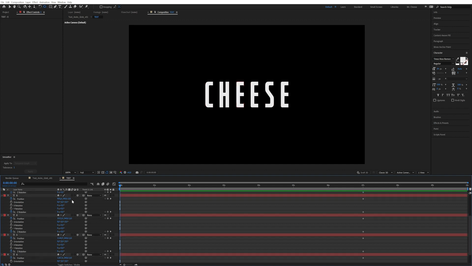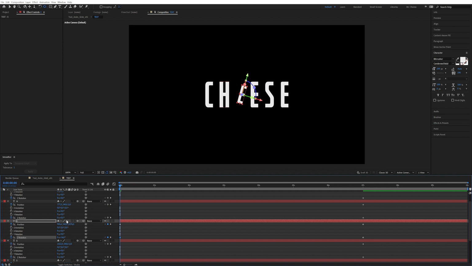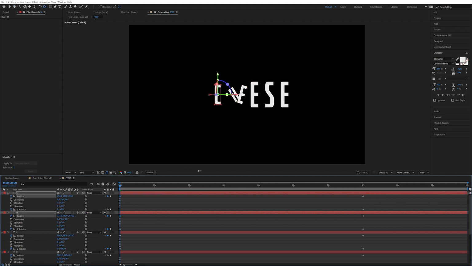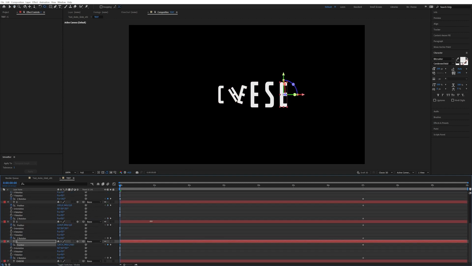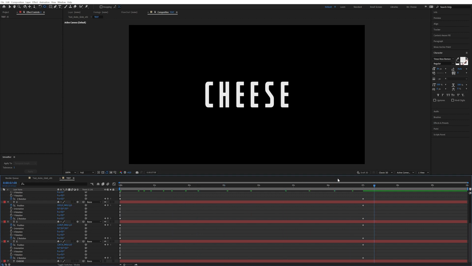And then we're going to go to the very beginning here and I'm just going to randomly shove these into space and rotate them a bit, something like this. Just make it a little bit offset, some of them quite far back, something like this. Just play around with this stuff. So something along these lines. Now we have these letters coming forth and that's awesome. Now we want them to slowly land into place.